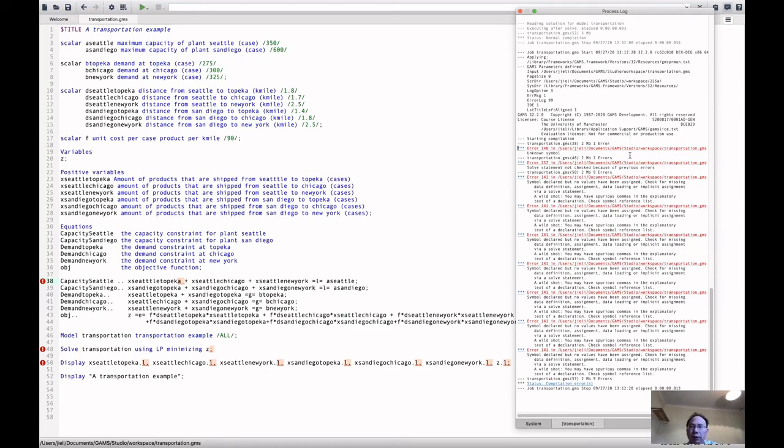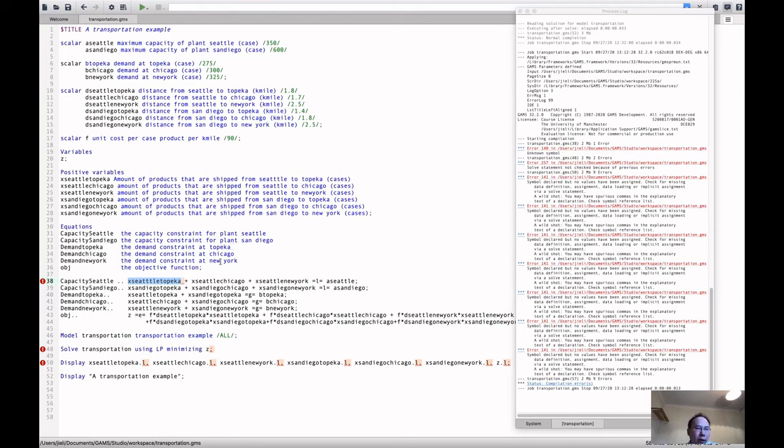So let's see the first error. The first error is here. It mentions unknown symbol. So let's go to the place where the error takes place. It means this symbol is unknown, is not declared.